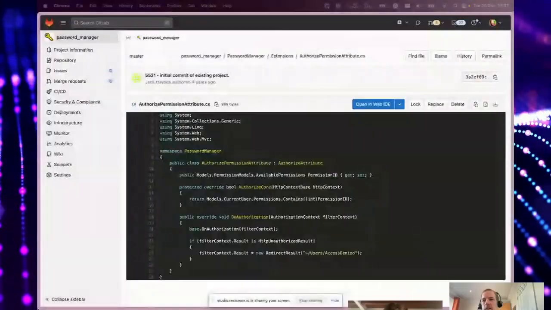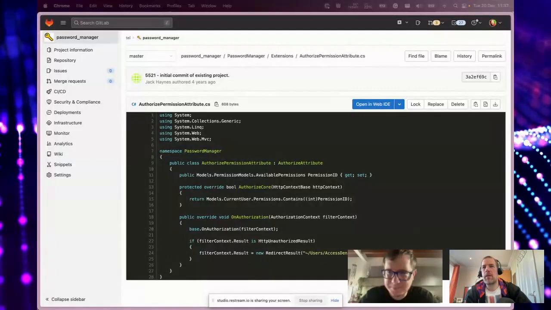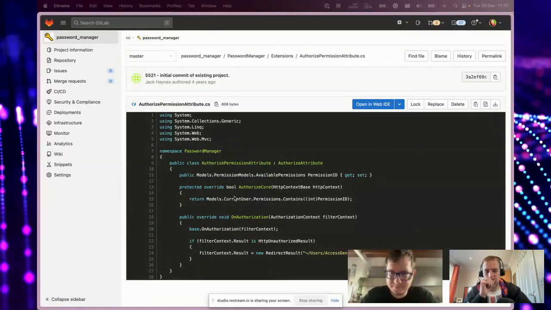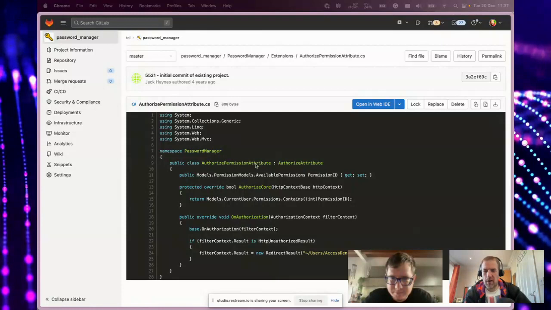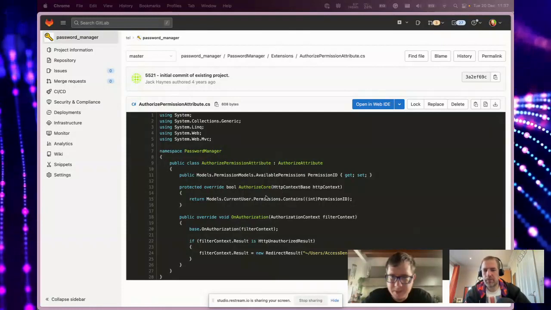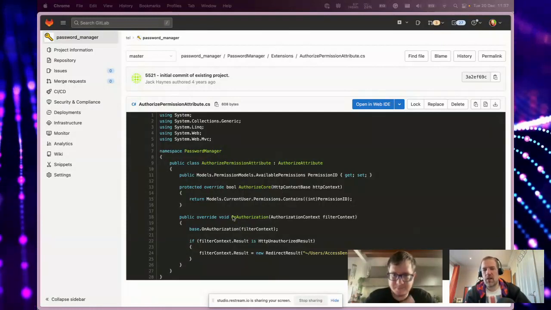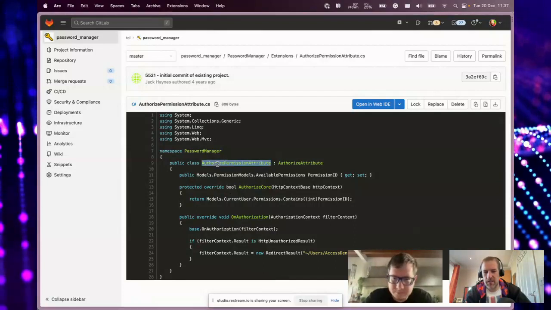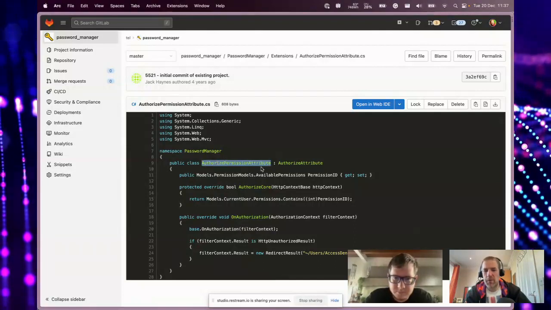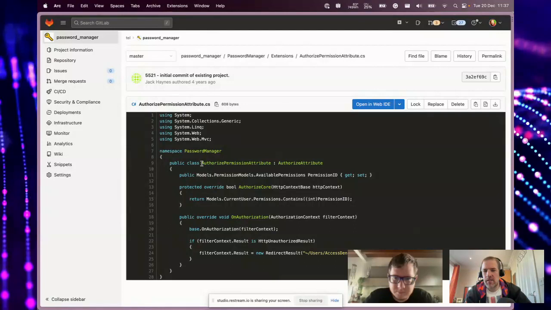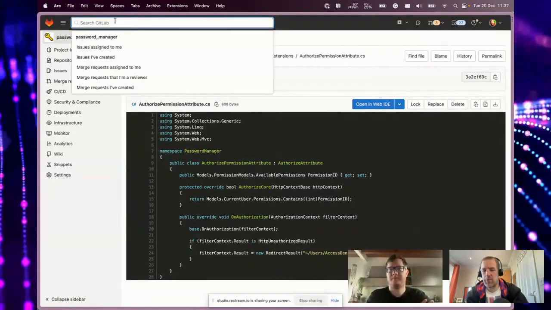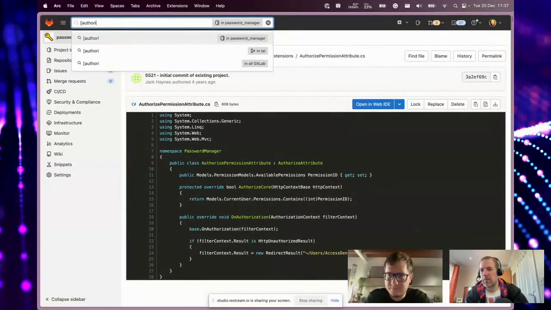Excuse me. Right, let's try sharing that screen. Like I say, this is just one example, so it may be completely different to what you've done. Like I say, this is probably .NET Framework as well, not .NET Core. So this is kind of overriding, I guess, using some kind of authorized permission attribute. I probably won't be able to find it now.